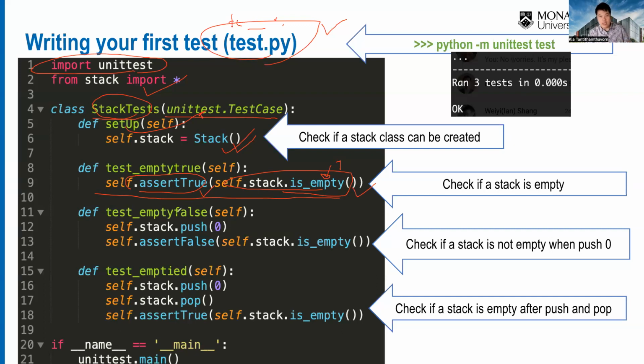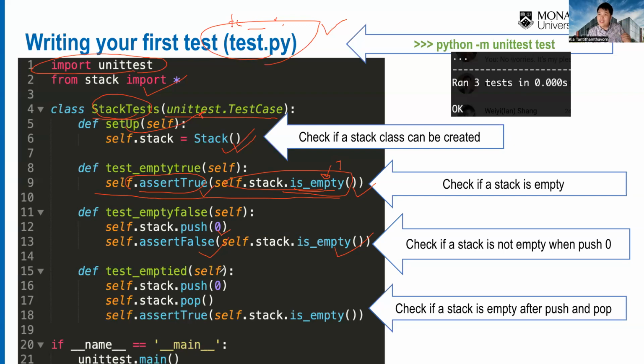Test empty false, it means that, let's say if we push a number here, a data element here, 0 into the stack, it should not be empty at all. That's why this is another test scenarios as well, right? So we test the same method is empty when it is actually empty, and when it's not empty, it should not be empty. So it should return false. Okay, so that's a two scenarios. It's quite comprehensive, which is very good.